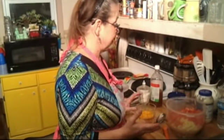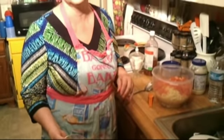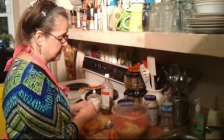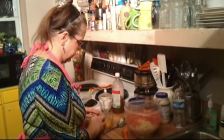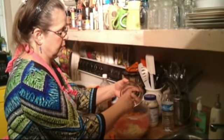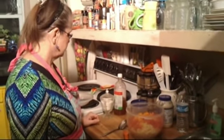And I put a little bit of bell pepper. This actually looks orange. It is the orange one, and if you've seen the yellow, you would know this was the orange one. And it doesn't matter which one you use. I just had this one in the refrigerator, and I like to use stuff up instead of throwing it away. I put a little bit of pepper in it. These are not strong like the green ones. So I do that. Okay.